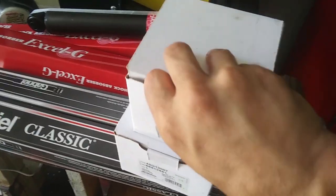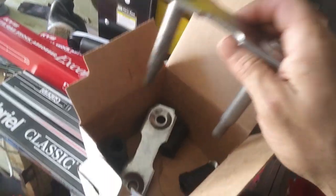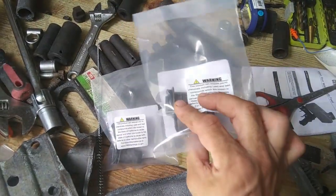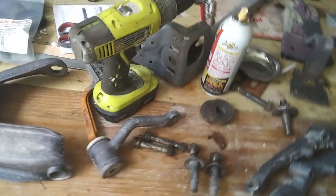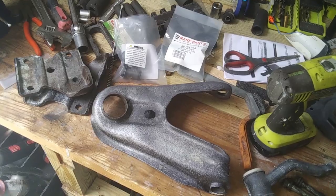I got my rear shocks in the mail today. I also received my leaf spring shackles — comes with the bushings, so I got two of those. I also got these U-bolts that mount up the rear differential housing to the leaf springs, and I got the rear part bushings that go into these upper control arms. These were the ones that were $143. I'm getting ready to paint a bunch of parts and start installing the bushings and ball joints.